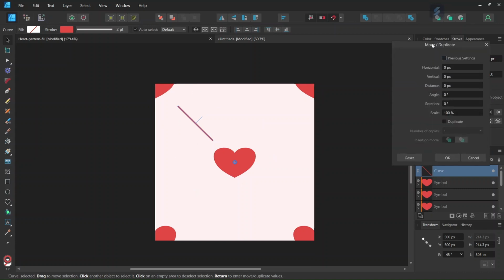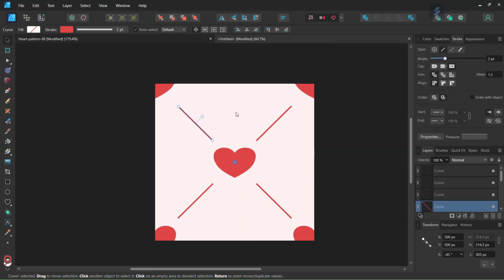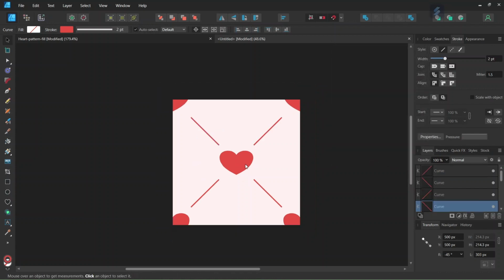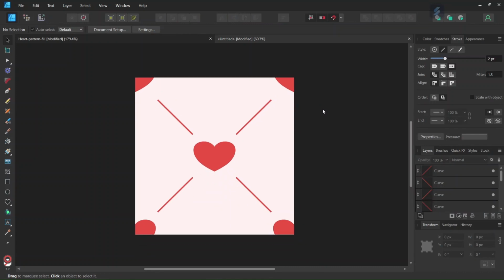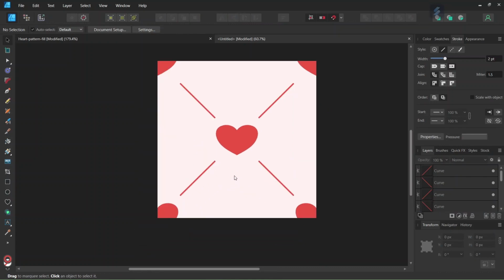So we press on Enter to bring out the Move Duplicate panel. We check on Duplicate. We set the number of copies to 3, and the rotation angle to 90 degrees. So now we have all 4 lines. And we have created the tile that we need to do a pattern fill.